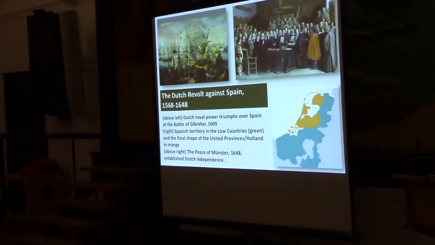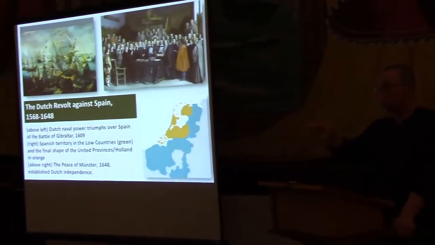And the war goes on for the next 80 years. As you can see from the map, they're only about half successful. The southern part of the Low Countries, modern-day Belgium, actually remains under Spanish control, but the northern part, modern-day Holland, give or take, does become an independent state as the United Provinces. So a new nation state emerges through this revolt against Spanish rule, Calvinist in religion, mercantile in outlook. This is a really bourgeois type, led by merchant elites, and established in what I'm going to argue can be regarded as the first real modern nation state.